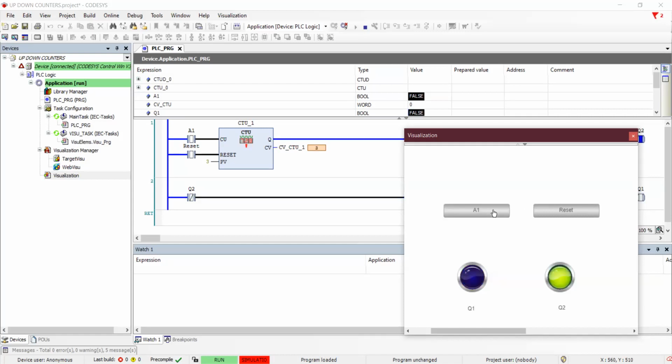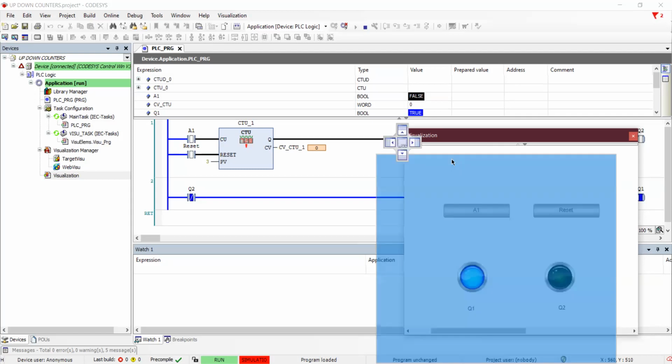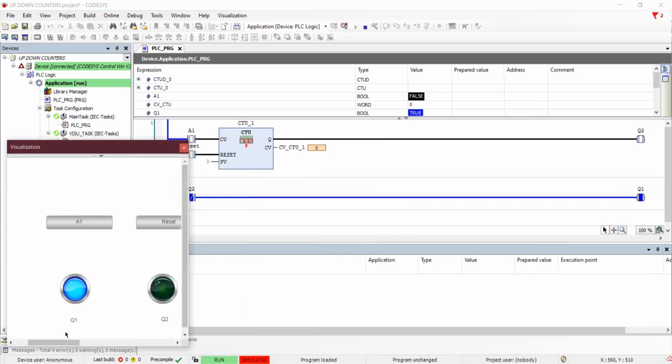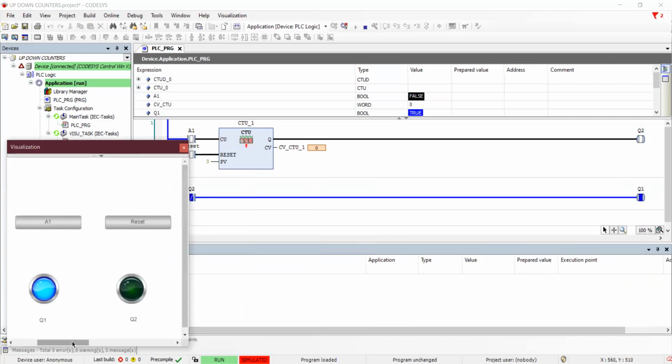Okay, now Purna is showing his program, so let's see how it's going. Can you just drag the visualization a little bit to the right side and show the PLC program, or minimize it slightly?